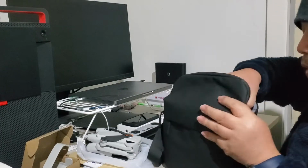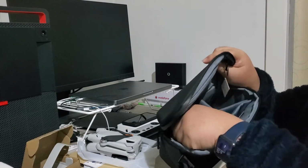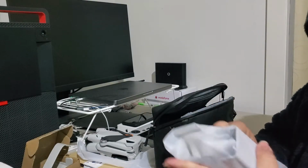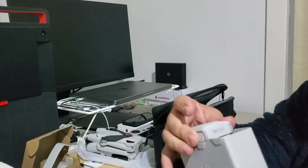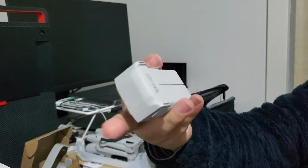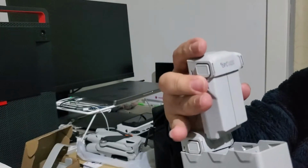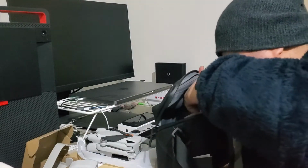Okay, so here we are. On this box, we have the charging hub. Remove the tape for the charging hub. We have the charging hub. We have the two extra batteries. Then we have one in the drone. So later on, we will charge this battery before we set up our DJI Mini 3 and update the firmware and software.